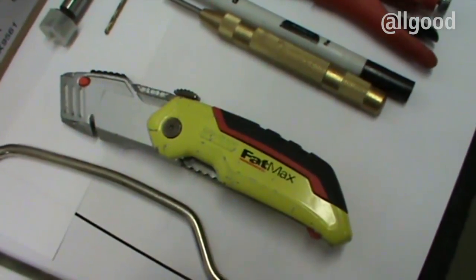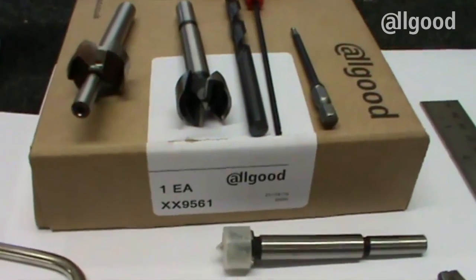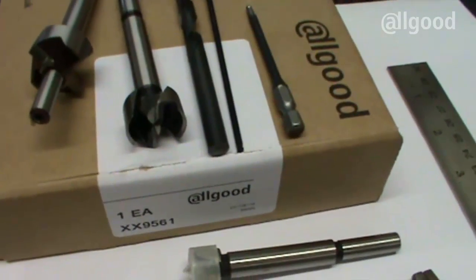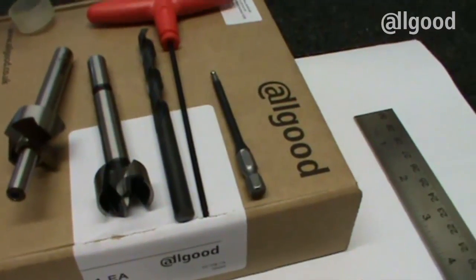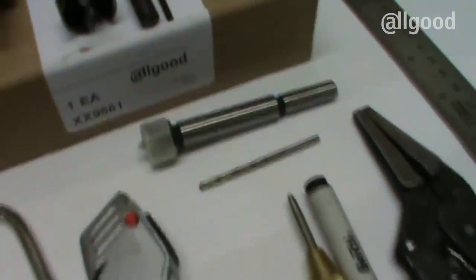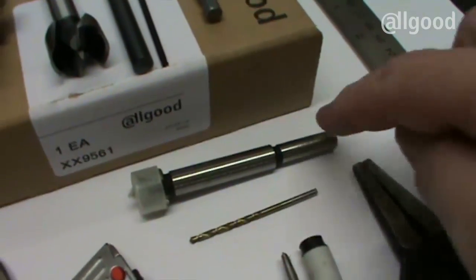A hacksaw or junior hacksaw to cut down the indicator spindle. A knife to open all the packaging. If you've got a quadax kit like I have, available from Allgood, it does help make the job a lot easier, especially with the levers. You get with it a piloted cutter, a 22mm cutter for making your initial holes, an 8mm cutter, an 8mm drill bit for making your back-to-back fixings, a 2.5mm T-handled Allen key, and a 2.5mm Allen key. You'll also need a drill bit suitable for the indicator — anything from 12mm up to 20mm will suffice; I'm using a 15mm.